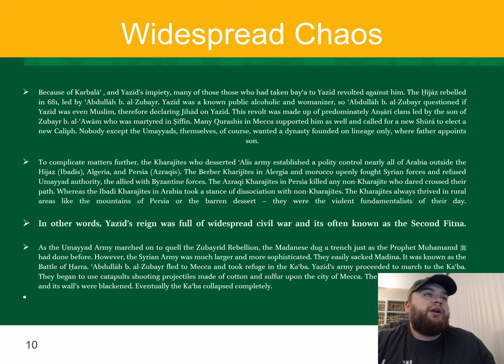Mushawara or shura is something that still happens with traditional Arab tribal chiefs even now, right? They get together and talk about certain issues. Even Abu Jahl and Abu Sufyan and these different enemies of Islam during the time of the Prophet Muhammad sallallahu alaihi wasallam, they would get together, have a group discussion, a shura, about what to do with this new religion and how to defeat the Prophet Muhammad, right? So this was considered integral to Arab culture and a part of Islam sanctioned by the Sahaba, right? By Umar and Abu Bakr, right?